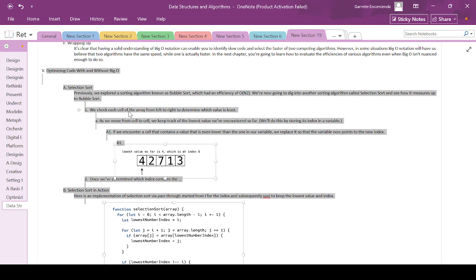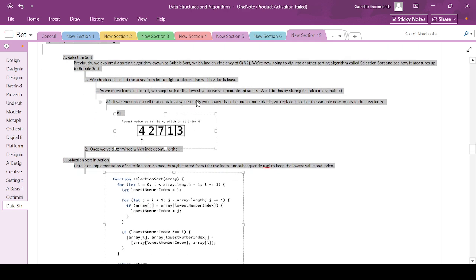We're now going to dig into another sorting algorithm called selection sort and see how it measures up to bubble sort. Now we check each cell of the array from left to right to determine which value is least. As we move from cell to cell, we keep track of the lowest value we've encountered so far. We'll do this by storing its index in a variable.